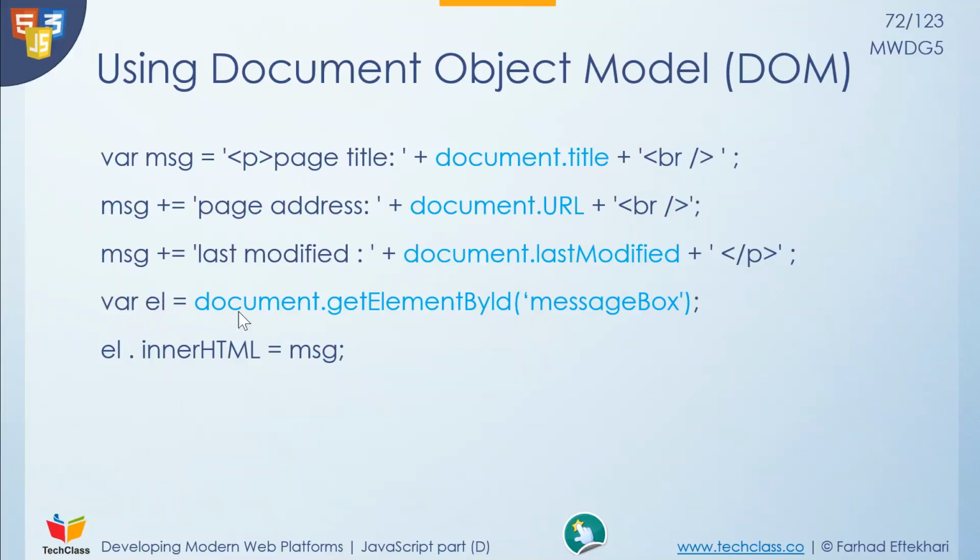And then also here you can see we have an element el, a variable named el, and then we are assigning that el variable to document.getElementById using the name of the element, messageBox, and then setting this message value which we previously defined as the innerHTML value of that message box. Here we are assigning this message value to it. Try to use it, try to see if you are able to use this part of the code. Later on, you will definitely use that a lot.